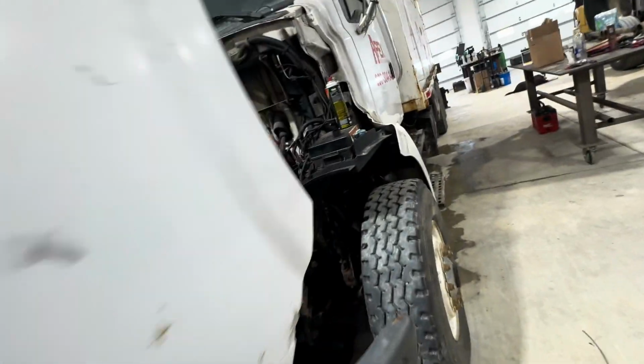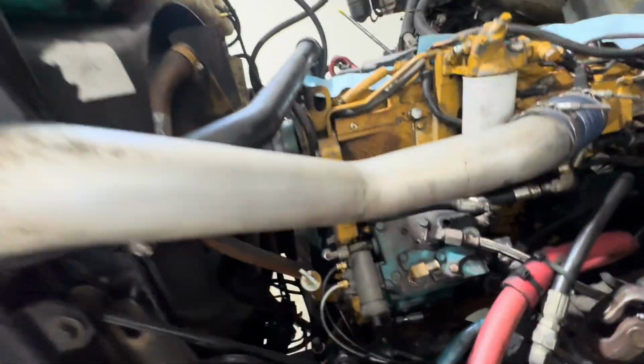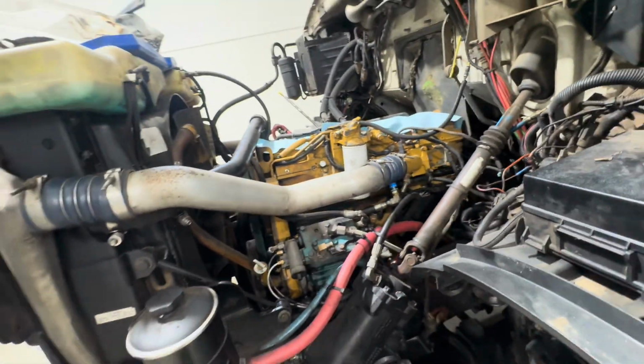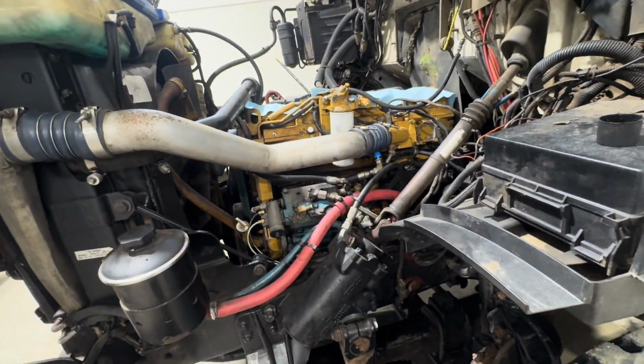So this is a fun project over here. There's a lot of other little things that need to be done, some electrical stuff. But you guys will see that in the future, and we'll go from there.